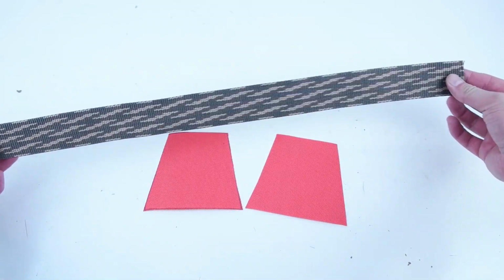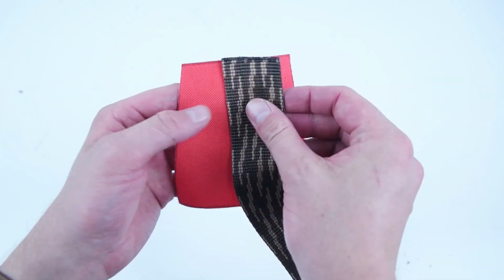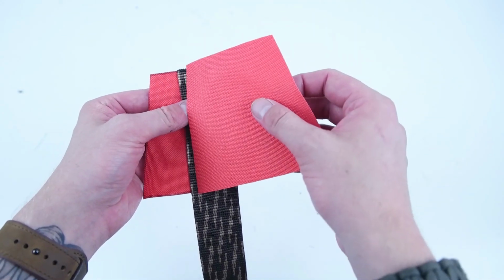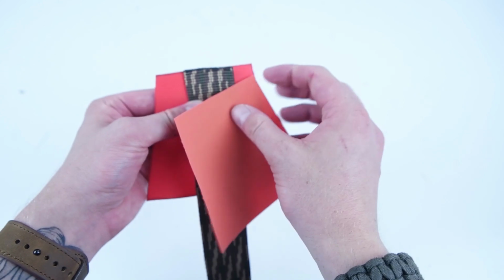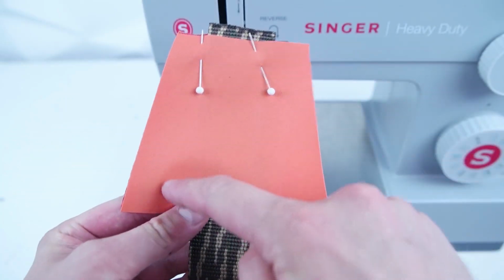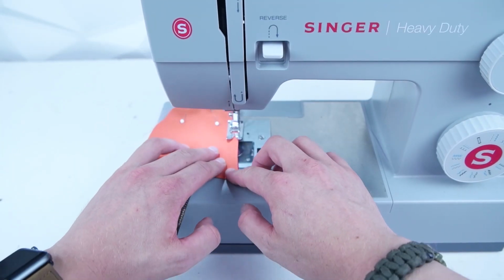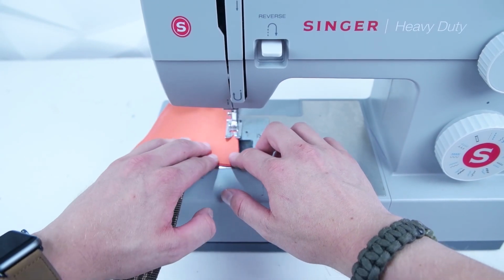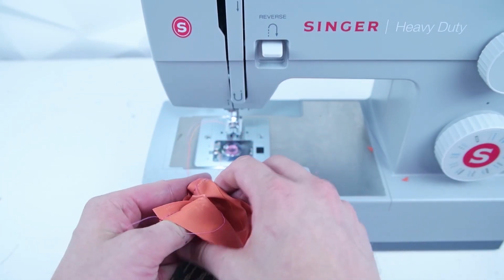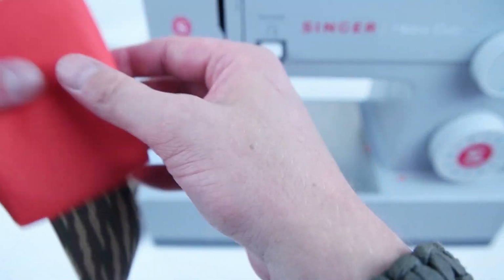Cut about 20 inches of webbing and grab your top strap panels. Place the right sides together of both those top strap panels with your webbing sandwiched in between. Pin it into position, and what we're going to do is sew along those edges. And we're going to start at the top by sewing the top and then sew the sides. Once you have that stitched, go ahead and pull the right sides out and poke out all those corners. And we're going to do a top stitch around that outside edge.